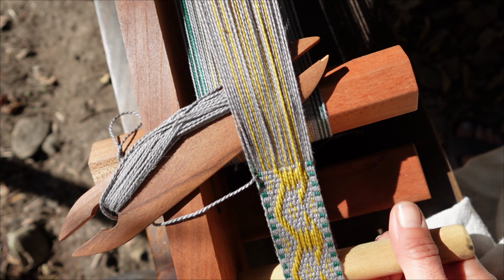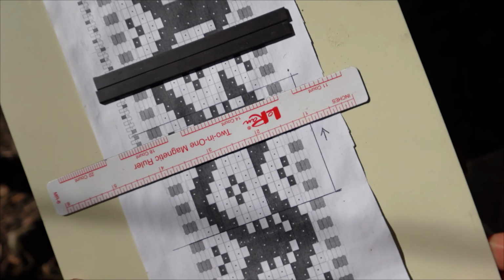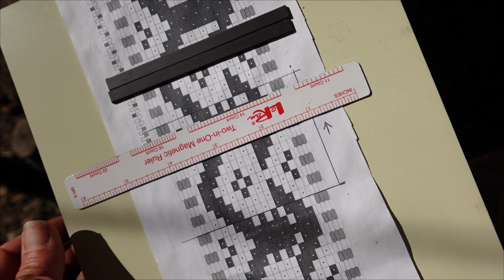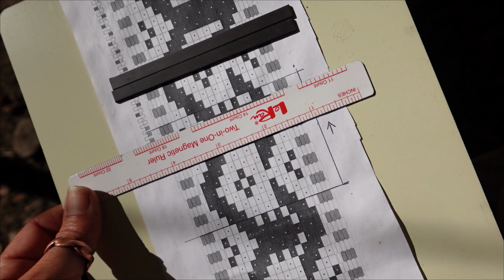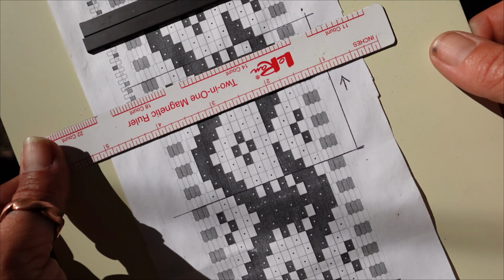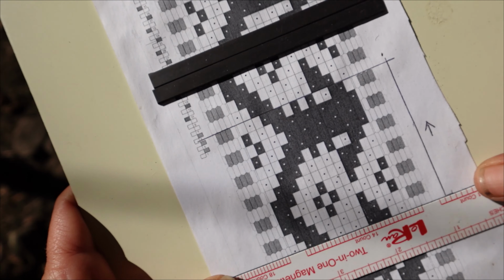So, to start with, here's our pattern. I've got this neat little magnet board that a friend of mine bought. I think it's mostly used for cross-stitching, but man, is it a game changer for something like this, especially if you're someone like me who loses my place easily. So I'm going to bring my little ruler down to my starting line.